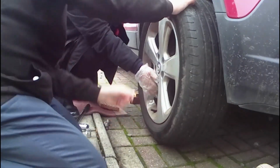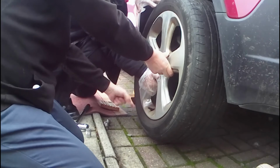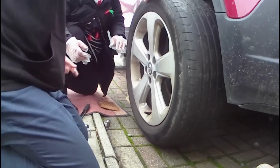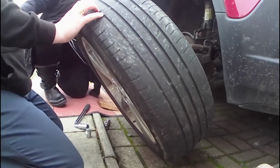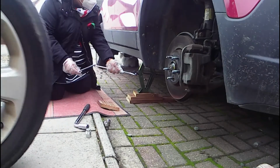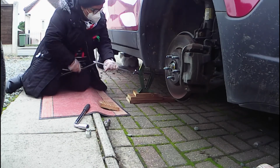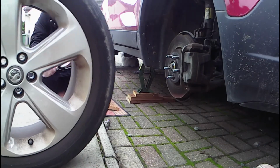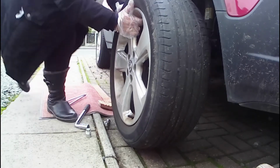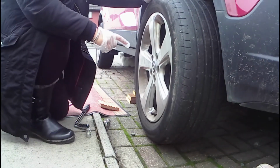This is the hard bit. It is. Now that one's on. Okay, so where does the other one go? So we need to rotate it that way just a little bit. No? Okay, so I'm thinking maybe we do need to jack up a little bit more. Okay, so try that. I'll move this out the way. Try that, see if that's enough. Right. So, we get that closer to it. Then we need to align those.